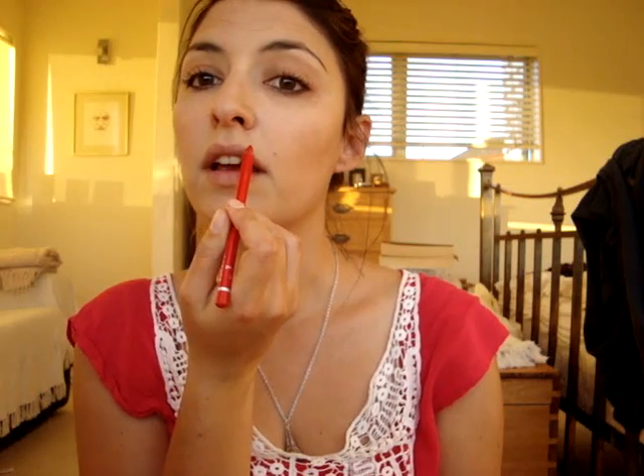The tip and secret with using lip pencil is to always use a shade lighter than what you're wearing. So if you're going to do nude lips, you'd want to use an even nuder lip pencil. Bobby Brown says that you should always put your lip pencil on after you've put your lipstick on, because that way you can go right on the inner rim of your lip — like here, rather than here — because you want to make sure you get it in the right place.